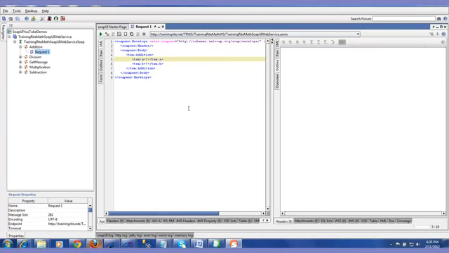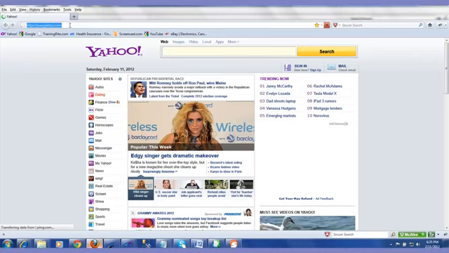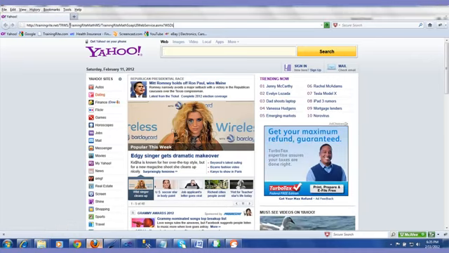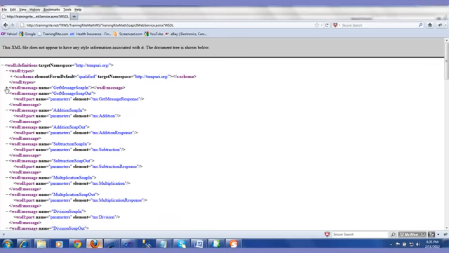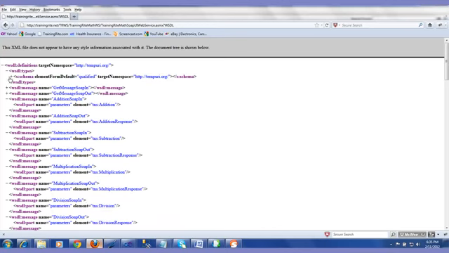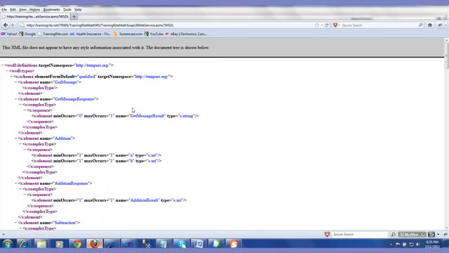Again, for those of you who are brand new, or have never heard anything of web services, this is going to be a little bit overwhelming, but don't worry about it, because in my course I'm going to walk you through each and everything in here. What does this mean? What is that? We're going to be covering everything, as I said.